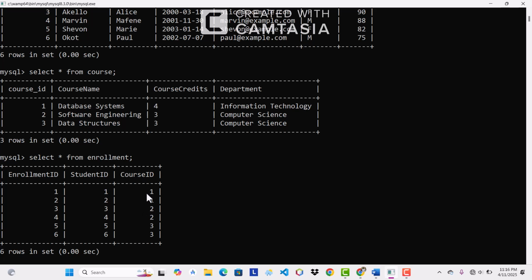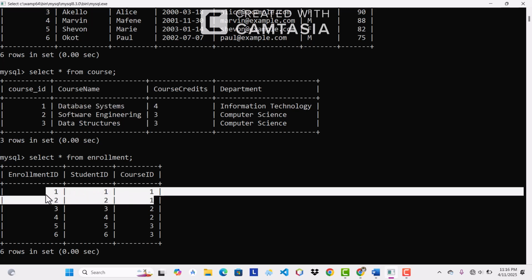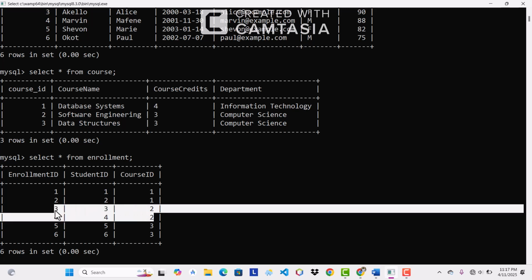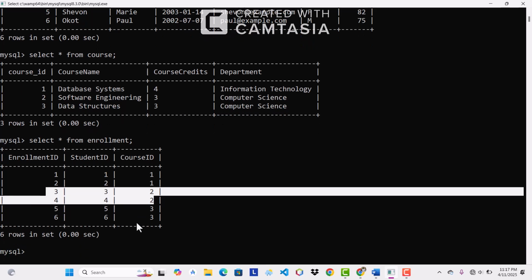So this course called database systems was enrolled by 2 students, these first 2. Students 3 and 4 enrolled for this course under the Department of Computer Science, and the other 2 enrolled into data structures.